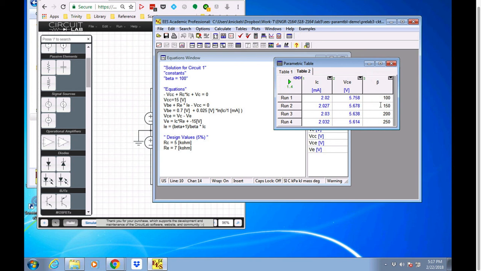You can have one independent variable, or you can have multiple ones. It's a little more complicated if you do multiple ones, but it's doable. So this is a way that you can use EES to solve one set of equations, but also 4 sets of equations all in one fell swoop. Hopefully that was helpful.